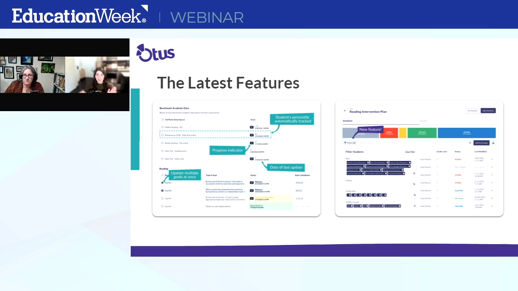While we transition to Q&A at Otus, we're always listening to our users and releasing new features. So over the summer, we did a lot of updates to our student plans or progress monitoring plans just to bring some new features in. So things like automatically tracking certain data points in a student's plan. So maybe they've been assessed since the last time you went into their plan, you pull it up and the new data is just in there for you. Some nice automations, indicators that show you at a high level, hey, growth was made since the last time I was in here. Those types of things really help to make it easier to navigate all the different things that you're doing with data. I just wanted to put this up here while we transition to questions.